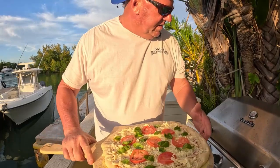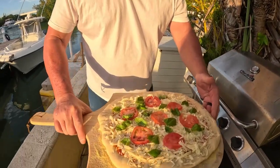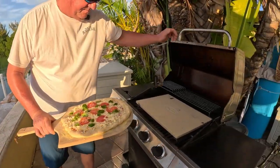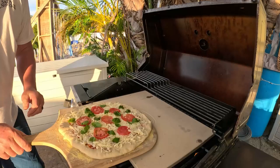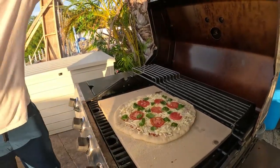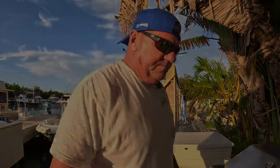All right, guys, we're at the grill. We're 475. We got the pizza ready to roll. And this is the pizza stone I was telling you about. And the trick is to slide this on like so. Close the hatch and give it about 7 minutes. And we'll check it out then.